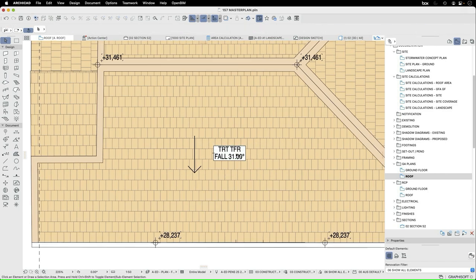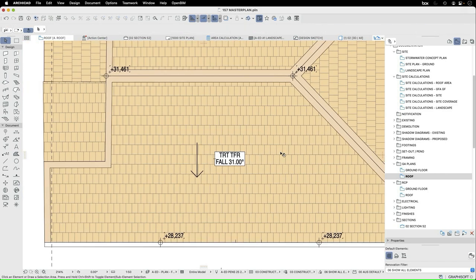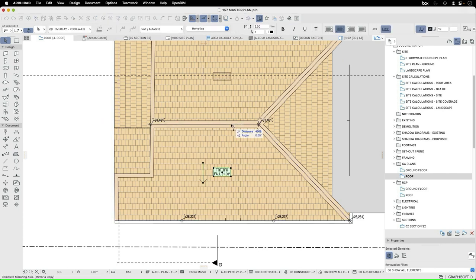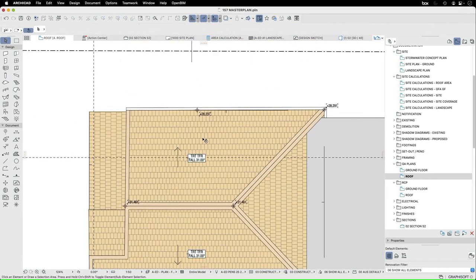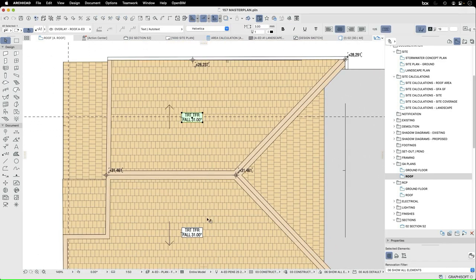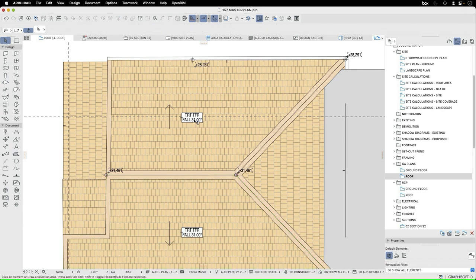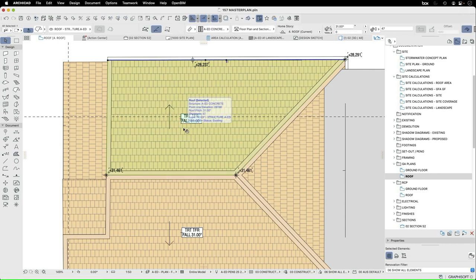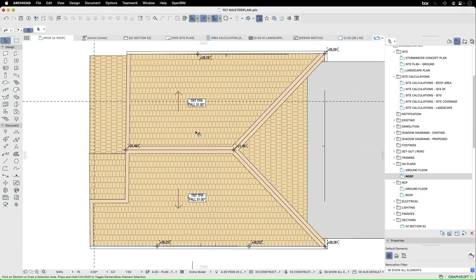So again, I'm automating this. Now the element ID is not as automated as some other methods, but I found that it's the easiest way of doing what I'm doing. Now what I can do is select both of these and go mirror a copy and put them on the other side. What's the problem with that? This one is still linked to this roof. So if I want to do this properly, I should delete that and replace it so it's linked to this roof panel. And that's effectively how we can do the annotation of the roof fall in plan.